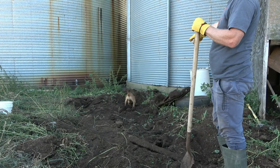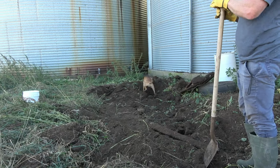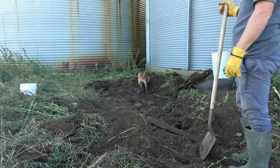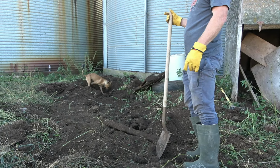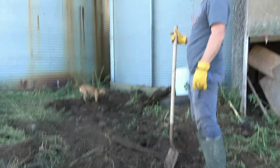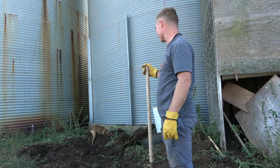Like, see, she's got puppies digging over there. She might be totally wrong, or there might be a buried entrance the other dogs didn't smell. So we'll just let her dig at it, and if there's nothing there, she'll learn, geez, that was dumb. That was a waste of time. And if she's right, then she'll show us something we missed.